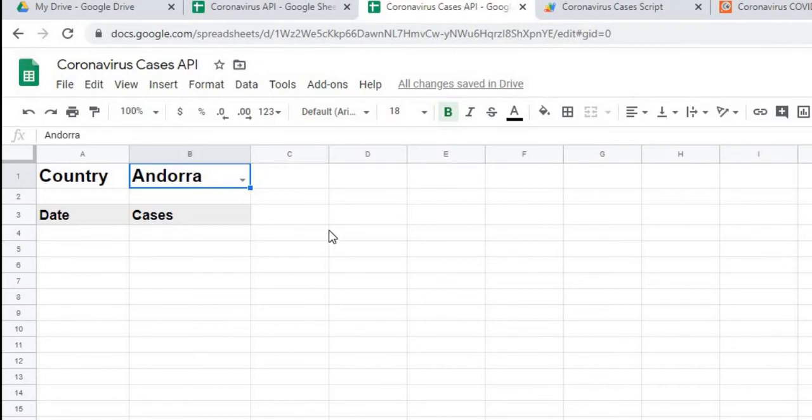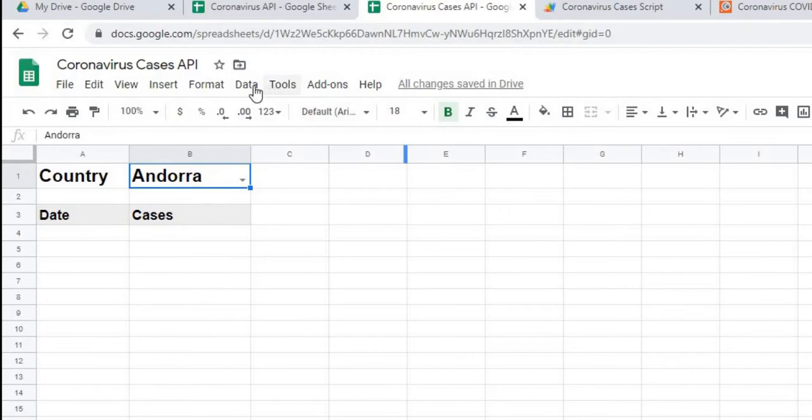So next we're going to create a button to reset our countries. The reason for that is more and more countries can report, so there'll be more populated. There could come a time in April where another country starts reporting cases, so we want to actually pick up that country. So we'll create a button here that we can run the script to reset all these, so clear it and reload it again.